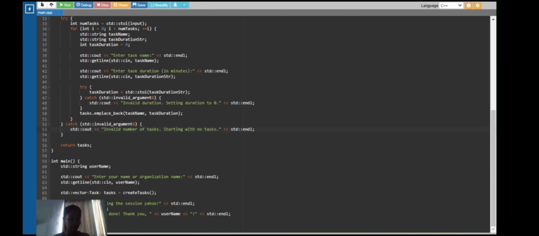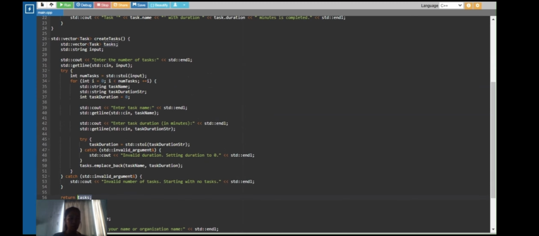And then lastly is the return tasks, which will simply return tasks to the beginning of the create tasks function.